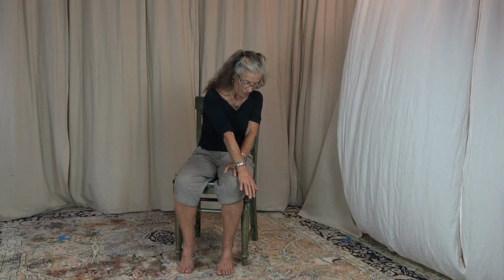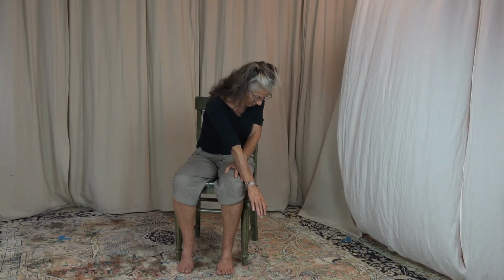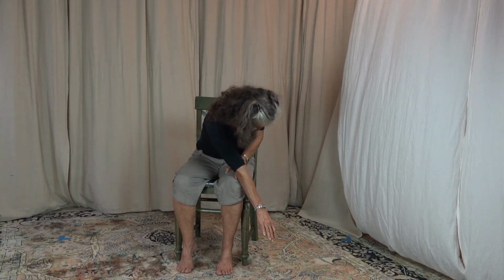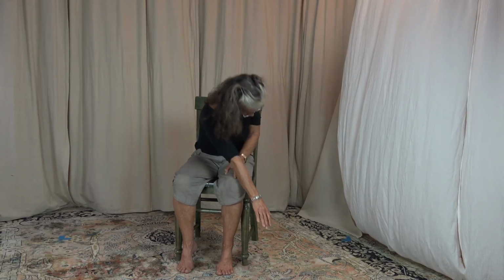Take your right hand and put it on your left hand on your left leg. And we're gonna slide the right arm forward, pulling the right side of the back into rotation and flexion. I'm rounding my back as it's rotating. So now I'm kind of looking towards my left and slide the right arm back up.